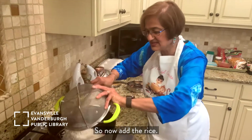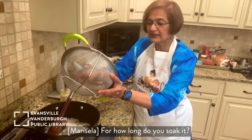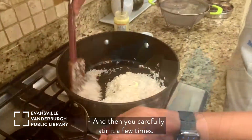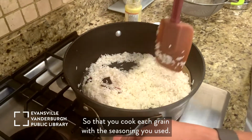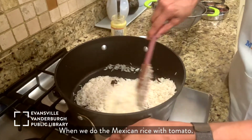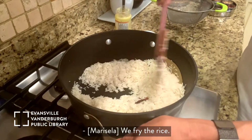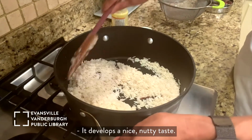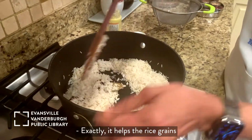So now we'll add the rice. And that's the rice you had soaking. Yes. For how long do you soak it? At least 20 minutes. Okay. Then you carefully stir it a few times so that you coat each grain with the seasoned ghee. We do that also in Mexican cooking. Oh, when we do the Mexican rice with tomato, we fry the rice. It develops a nice nutty taste. It does, and also it doesn't stick. Exactly. It helps the rice grains be really separate.